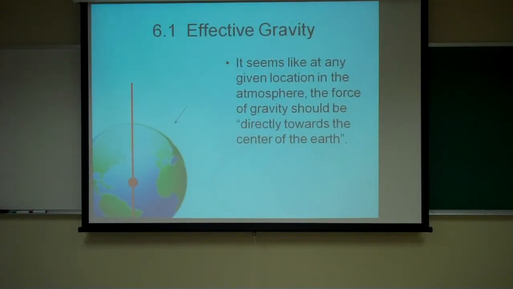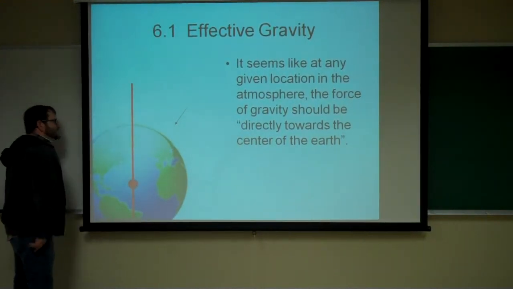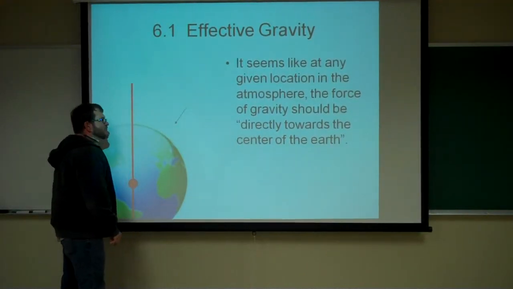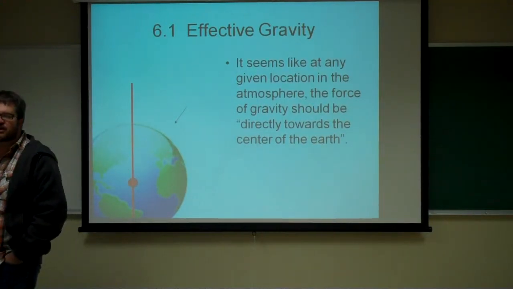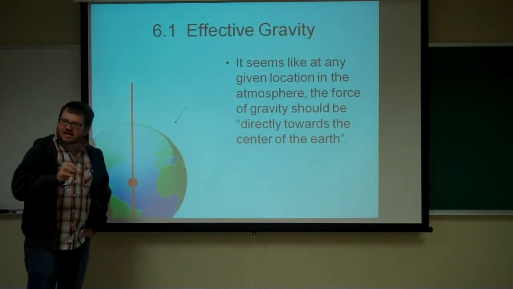Gravity. Gravity's way more complicated than you know. Okay, here's the Earth. Here's the center of the Earth. Here's the axis of the Earth. Here's a place out in the atmosphere or out in space or whatever. It seems like it should not be too complicated of a thing to figure out gravity. Okay, it's a vector because it's a force, and it should be pointed directly towards the axis. Towards the center of the Earth. That would be lovely. And it can be done.